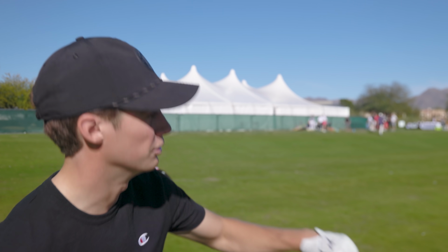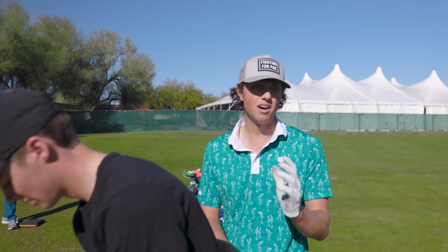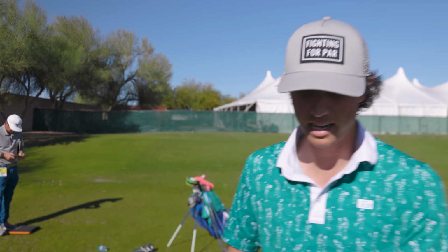Grant, how do you like your new set? I feel like I like them a lot. I was hitting my old JPXs really short and they fit me. And now I gained a lot of yardage and everything. And I think Garrett, because Garrett's swing looks so good right now, but the divots for some reason are toe deep. So we gotta figure that out for him and he'll start playing so much better.